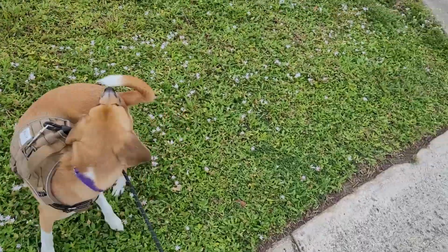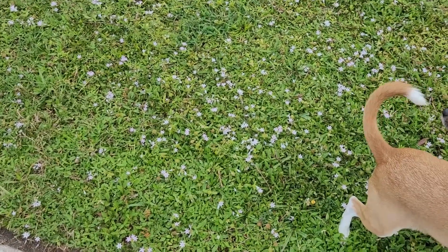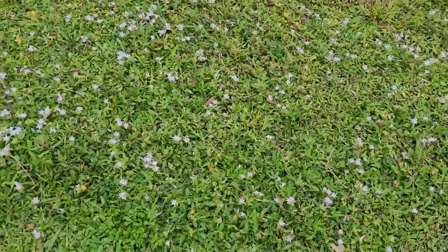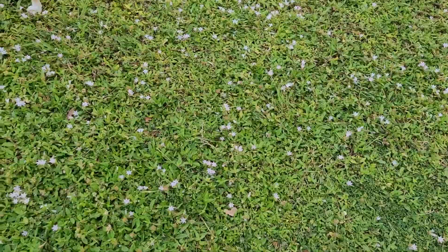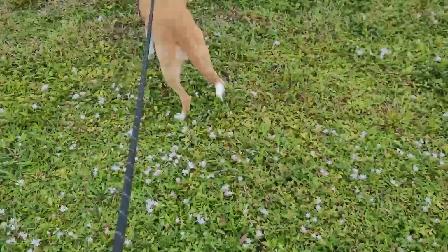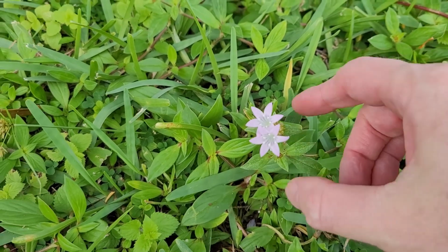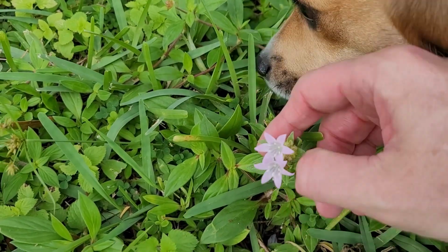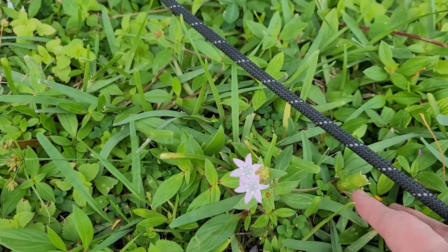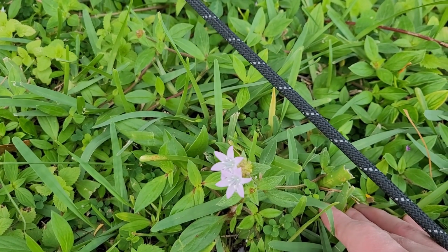This is Florida Pusley, also known as Florida Snow, because it creates like the snow effect on the ground with all the flowers. They're pretty useful for butterflies that like it, good pollinators. Plus, you apparently can eat them in a salad. Okay, I'm not seeing any buttonweed, but one way you can tell that it is Florida Pusley is the shape of the flowers. See, the buttonweed will usually have 4 petals, whereas the Pusley will have about 5 or 6.